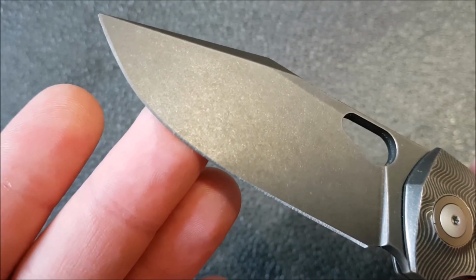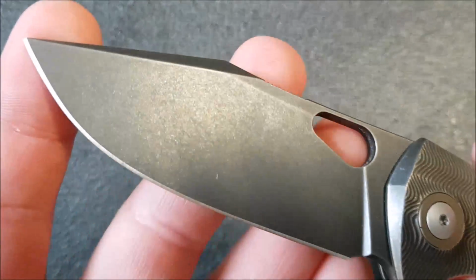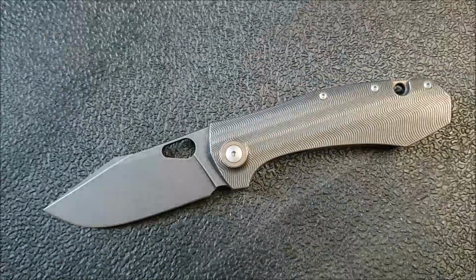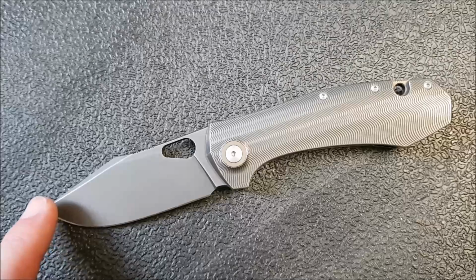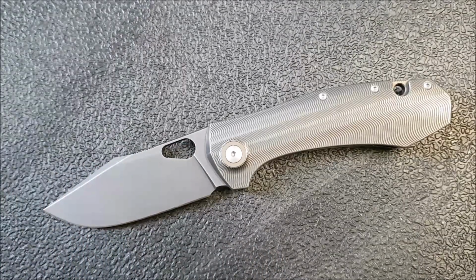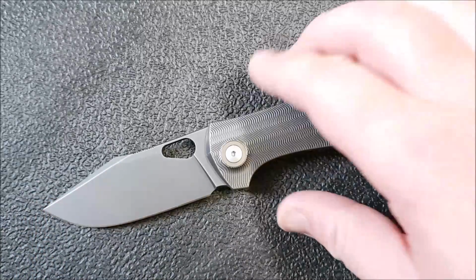It's pretty thin behind the edge, around 22 thousandths, but 158 thousandths overall in terms of stock. And so this blade is, and I say this a lot, at least about knives that I like, a pretty nice balance of a good thin edge so it cuts well, and a nice thick stock so it's fairly robust and tough. And the way they've done this with the swedge and the flat grind is going to give a little bit of strength out here at the tip.